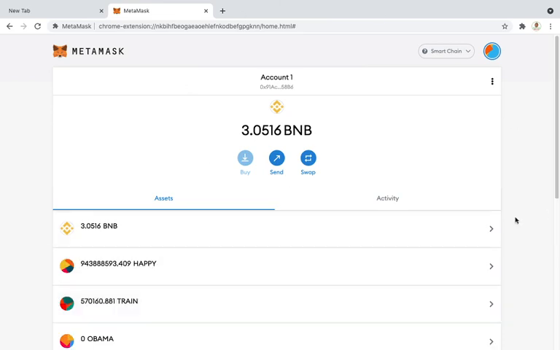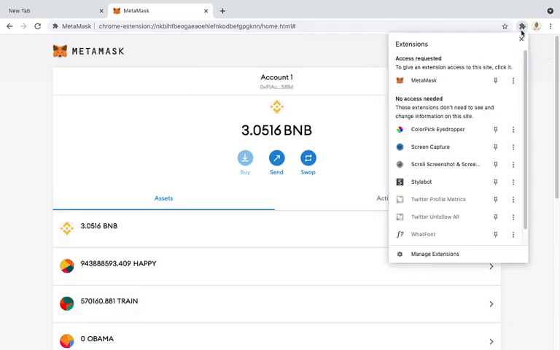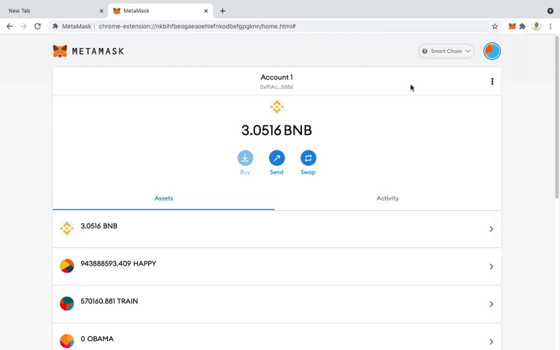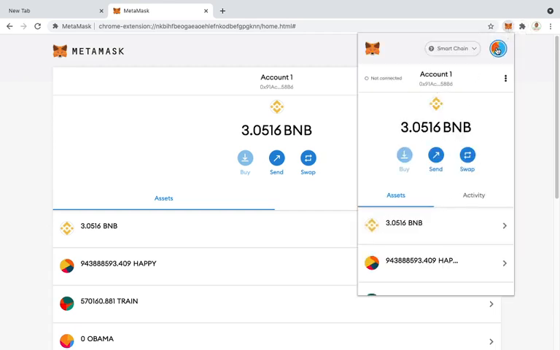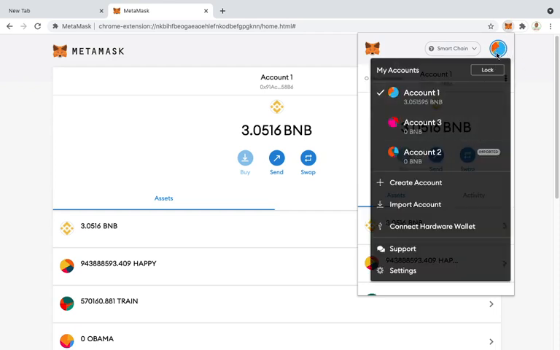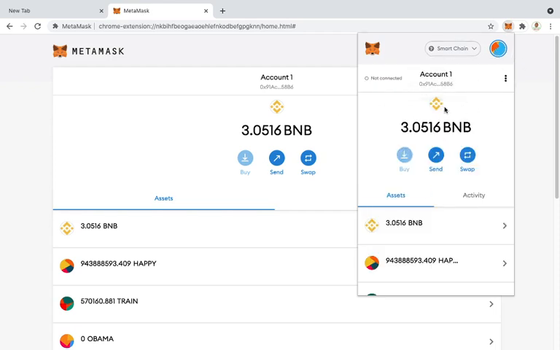So I've logged into my main account on Chrome, and you can see my Chrome right there. If I click it right here, it will open this way. If you want to expand on PC, just click on expand view, and it opens right here. So it's still the same thing.